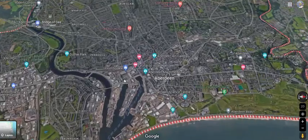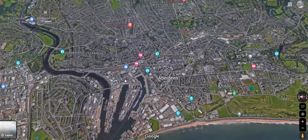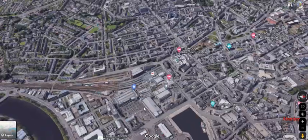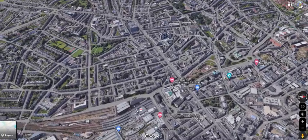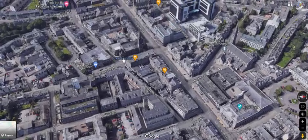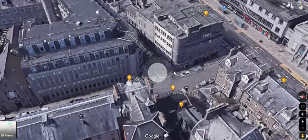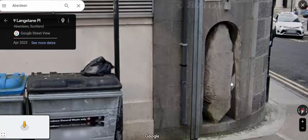And what does that really mean? Well, I've been studying standing stones since I was 10, 12 years old, and the standing stones are up high on the embankments of these once ancient waterways. So, for example, if you come into Aberdeen here, you have the Langstone, which is up on Union Street there. You've got the Langstone that sits right in the corner of the building somewhere. Is it here? Langstone Place. I'll go on and look at it. You have there the Langstone.